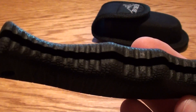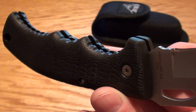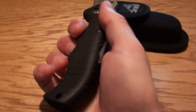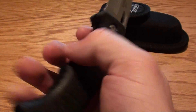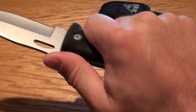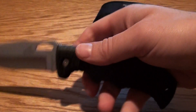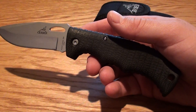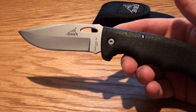You can even see on the handle here how grippy it is. It doesn't hurt your hand when you're gripping it either. Some other knives I've seen kind of hurt your hand, but this one doesn't — it's contoured just perfectly. You'll never lose grip on this one. And it's a solid locking mechanism. Gerber did a great job on this knife — that's probably why it's one of their best selling knives of all time.